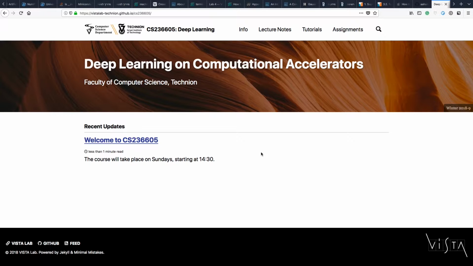Like Chaim said, make sure you register with him. Just make sure that he knows that you wish to participate in the course, because it affects the computational resources we'll be able to give you as part of the course. Later on, you'll see that you may need to use servers from the computer science faculty, which have powerful GPUs, and to gain access to that, you have to first register with us, and we need to add you to a specific student group so you can gain access.